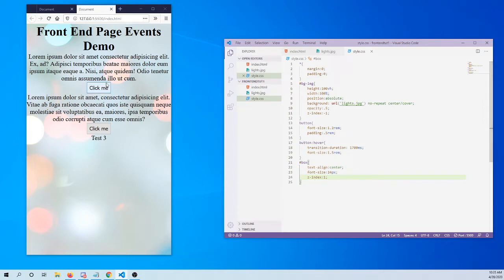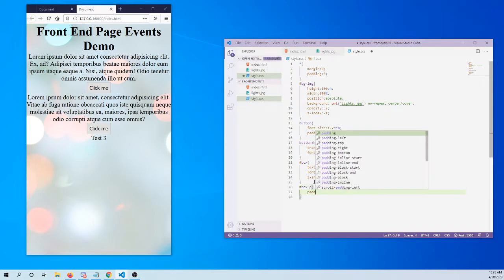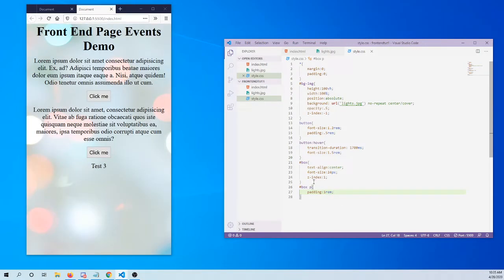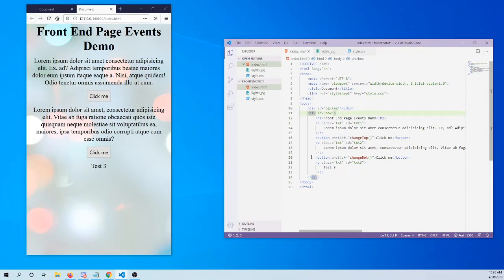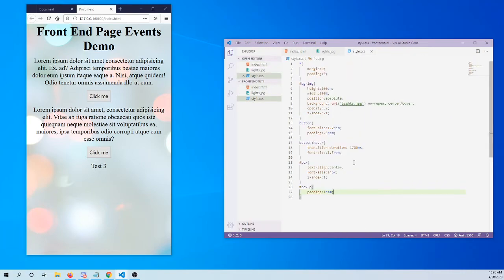That's going to set it up all nice, and then what we want is box p padding 1 rem, and that makes it so that the elements are further away from the walls in the container, because the box is our container of all of our elements, if you remember. So if you want to contain elements like that, and then margin is like the outside. So padding is the inner margin, margin is the outer margin, basically, is the way to think about that.